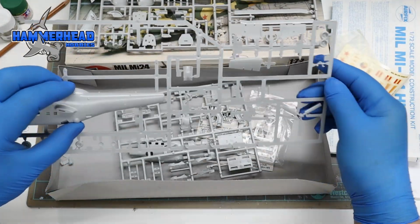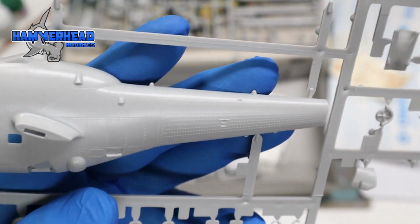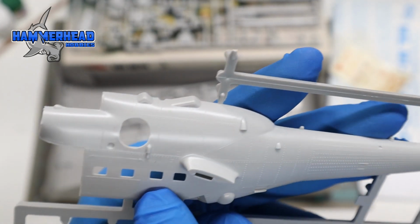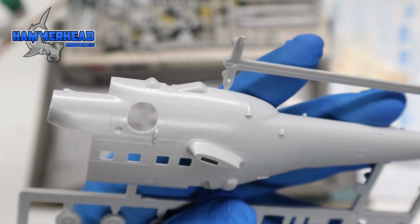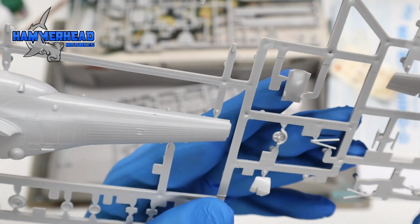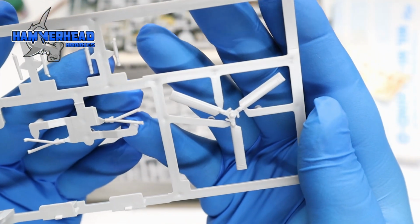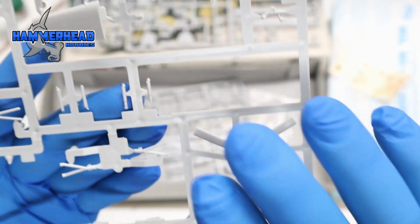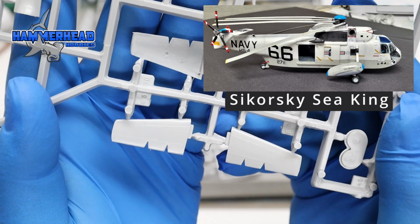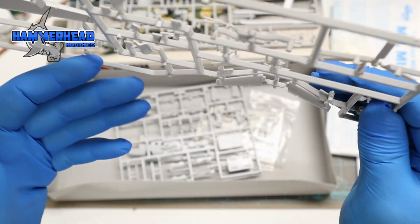Moving on to the one part of the body here, and if you can see here, there's lots of rivets over here, some nice panel lines throughout the whole fuselage area, but again, they're all raised, which sometimes makes it more difficult to weather or to accentuate the panel lines, but there's ways around it. I've done a Sikorsky Sea King helicopter, and it turned out really well, even with the raised panel lines and rivets.